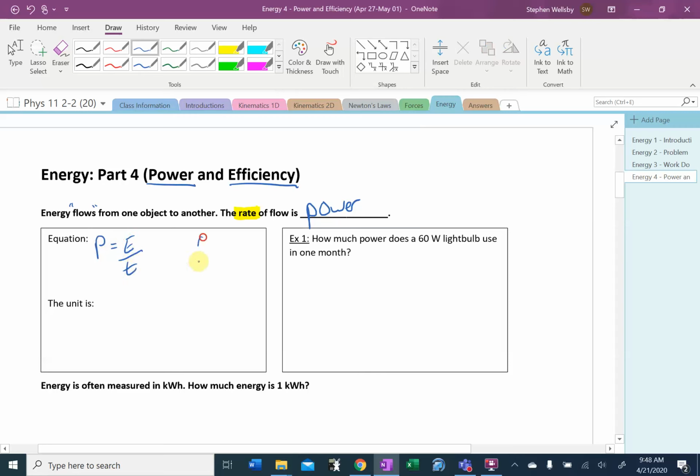Now there is another formula, we're not really going to focus on it here, but it might come in handy. It's kind of just a shortcut. You can say that power is the force times velocity. Okay, and if you want to show that for yourself, we know that energy is equal to force times distance. So really what this is saying on the left-hand equation here is force times distance divided by time, because it's energy divided by time. But we can also write that as force times distance divided by time, or force times velocity.